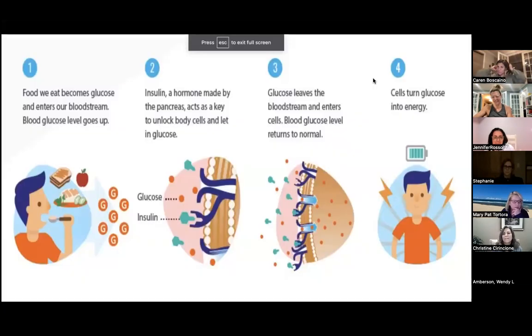Okay, so if you haven't figured out yet, I love visuals. So good fat, we know it burns fat. We know it's good for our digestive system. It keeps us full longer. It's good for our hair. We're all feeling it. We understand it. We're not scared of it anymore. We're finding the amount that we need to keep us full and keep us satisfied.